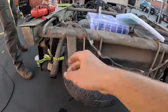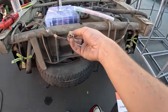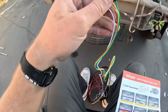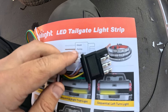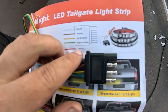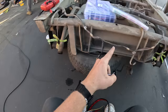All right, so we've got all of our stuff labeled. Left turn, running, brake on both sides, reverse, and then this is the license plate light. And then essentially, this light that we're gonna be putting up on top has these wires that correspond to those things right now. So you got your ground, running, left turn and brake, right turn and brake, and then your reverse lights. So we're just gonna take these wires, splice them, heat shrink them into these wires, and hopefully we've got a working taillight.